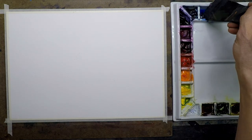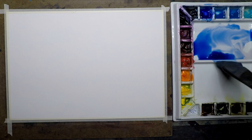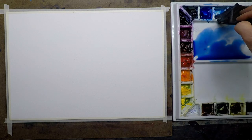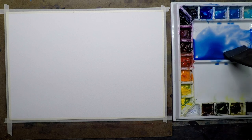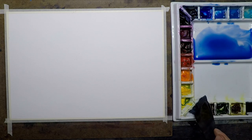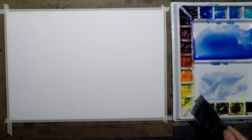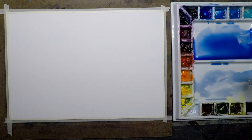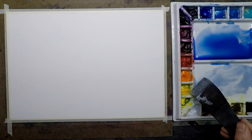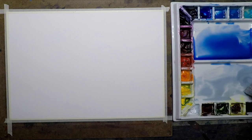So start off with the ultramarine blue. And I like to also throw in a little bit of manganese blue. So this is the puddle of color. This is actually going to be very light, so I'm going to add some Chinese white, which I have here at this corner. The reason is because I like to give it that powder feel. You'll also notice I add a little bit of color to kind of warm it up a little bit. So I have a big puddle to work with, and then I'm ready to start painting.